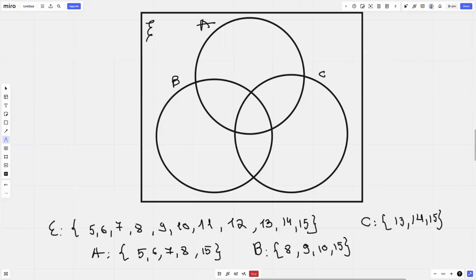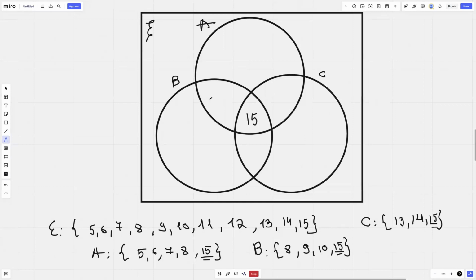So firstly, as we did in previous examples, the first thing we have to look at is the common values. What is the common value for all of the sets? As I told you, the center area will contain the values that are common for all of the sets. We can see that 15 is repeated in every set, which means this value is common for all of the sets. So we can write just the 15 in the center of the Venn diagram.